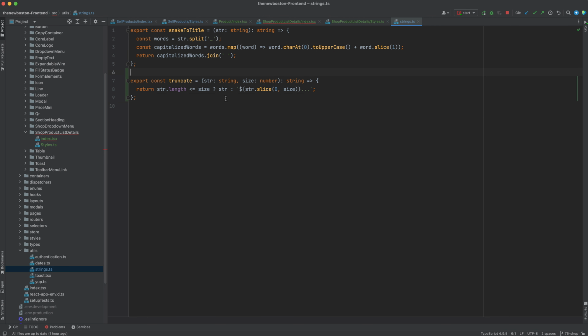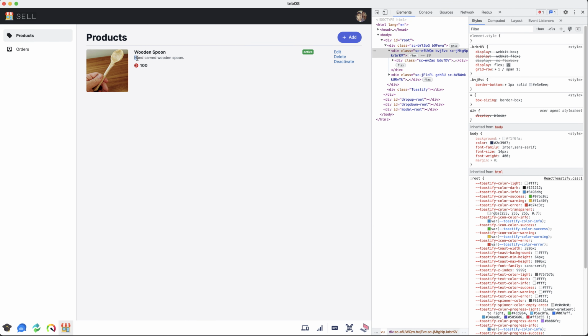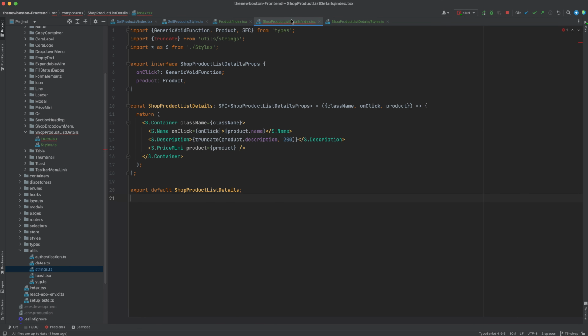So this truncate function, all it does is it takes a string and then a max length for it, basically. And then if it exceeds that max length, it just slices it and then adds dots to the end. That way, if people write like a long description, you aren't displaying it all here. You only display like 2 lines or so and then add some dots after it. But anyways, let's see what we got going on here now.